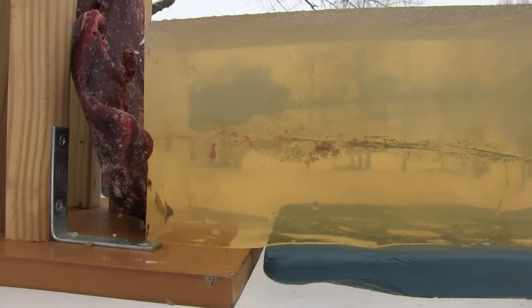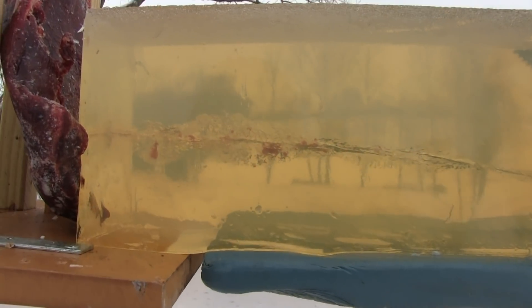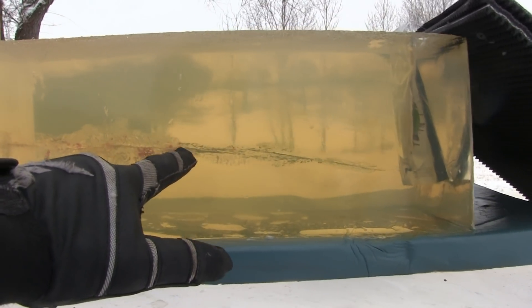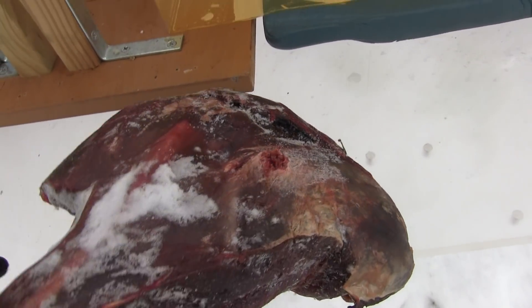Looks like we had a full penetration — 16 inches — made the heart shot. The permanent wound cavity, typical of the Extreme Defense bullets, is about an inch and a half to two inches in diameter, starting almost immediately and stretching for about eight inches — roughly half the block. Checking the shoulder: through and through.